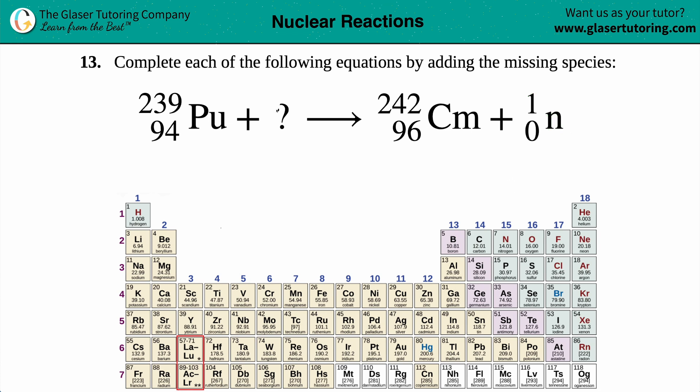So what I'm going to do is we're going to try to find this question mark, but I don't want to solve for that. I want to solve for the three pieces. Generally speaking with all nuclei notation we need some lettering and then you have a number on the top and you have a number on the bottom. When you're trying to solve for the missing piece, the easiest way is to look at that arrow as an equal sign and we're going to do each individual piece separately.